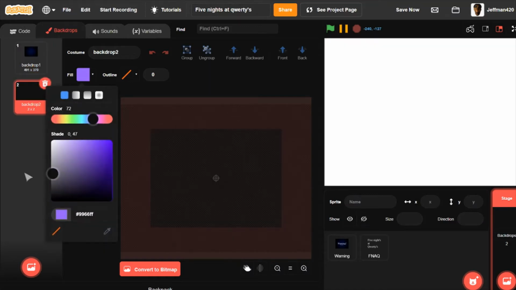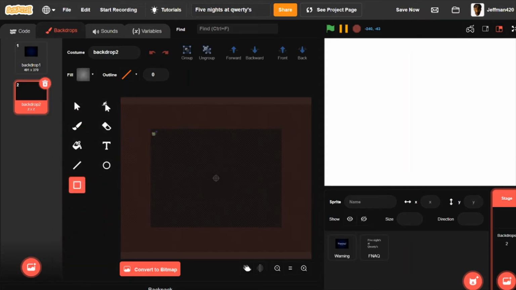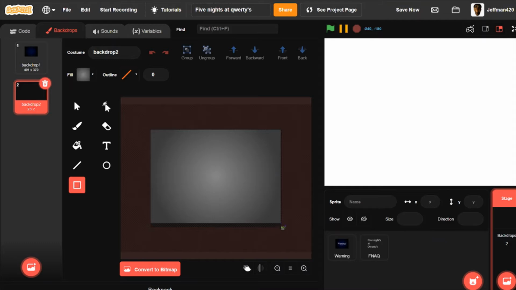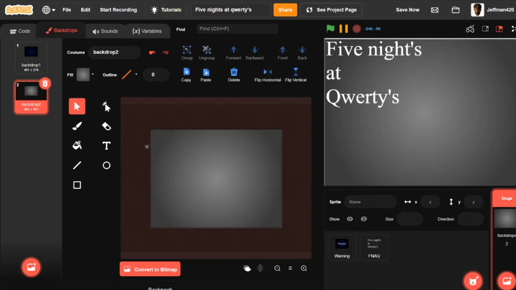You make it like gray color, this color should be darker, and this color should be a little lighter. Now we are going to be putting it like that. Okay, let me just put this in the center.